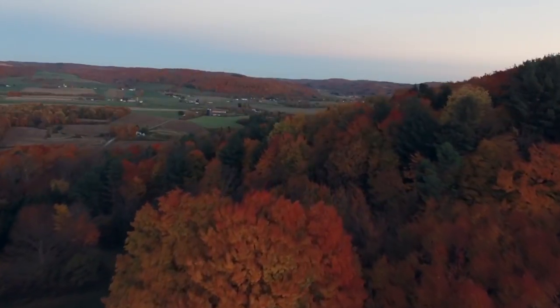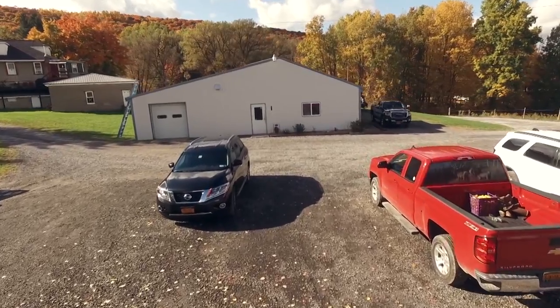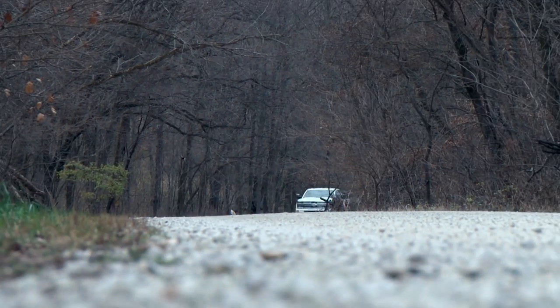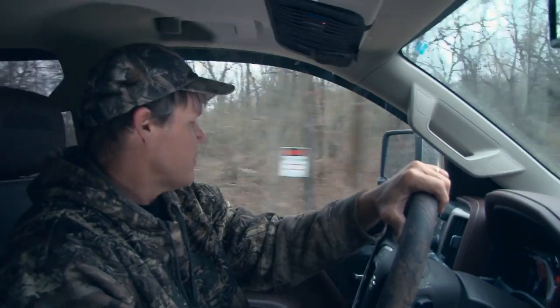Our host Lamar Smith is fresh back from his tour of the facility at Hart Rifle Barrels in upstate New York. Our friends up there — Karen, Jack, and the whole crew — they're great people. They make the best rifle barrels in the country in our opinion. We use them on all our centerfire rifles and on our .45 XML muzzleloaders. We're on our way to Illinois right now to put one of those barrels to the test on a giant Illinois whitetail. We've got pictures of good bucks still hitting food sources that we're going to hunt.